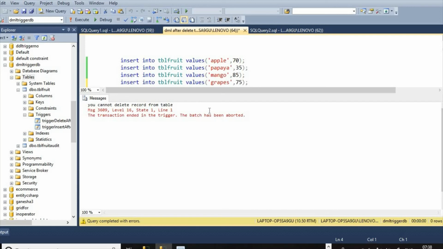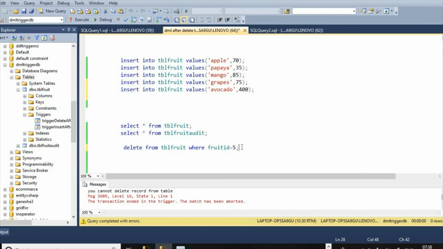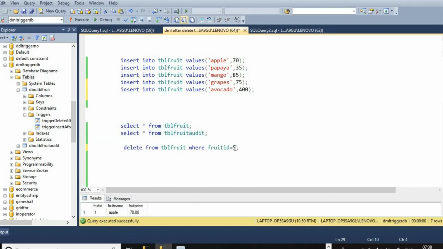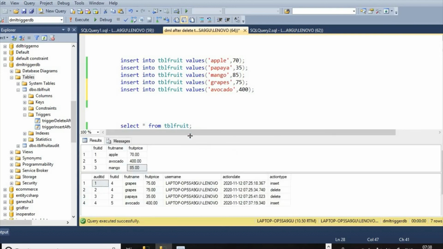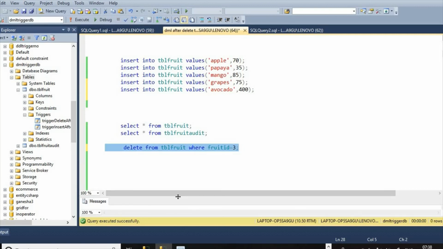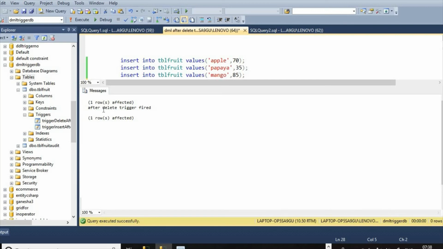The transaction ended in trigger. The batch has been aborted. If we try to delete this record, mango, the price is 85 and fruit ID is 3, one row affected. After delete trigger fired, one row affected.